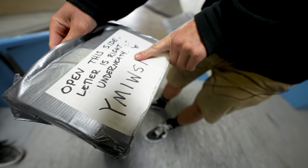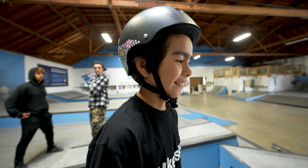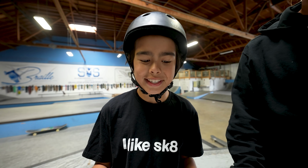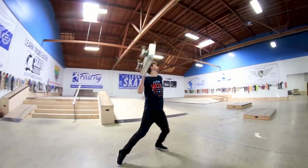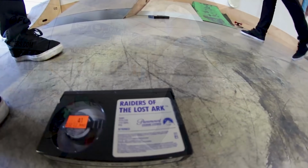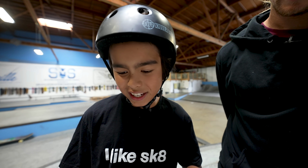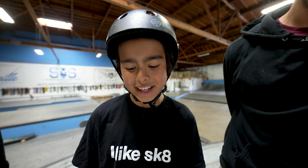Oh, open this side. Letter is right underneath. Show off the note reading skills. Okay. Hello, Jay again here with my third You Make It We Skateboard. The first two were the Hotel Pan skateboard and the VHS skateboard. This is the Rollerskate skateboard. It's not the best looking board, but it'll work. It's pretty dang heavy, but a few friends have done kickflips on it. Play a game of skate with it and have fun.